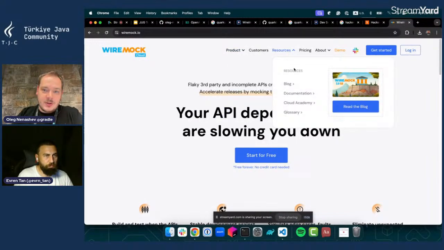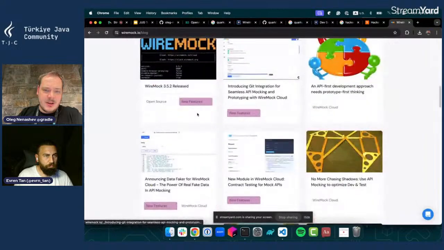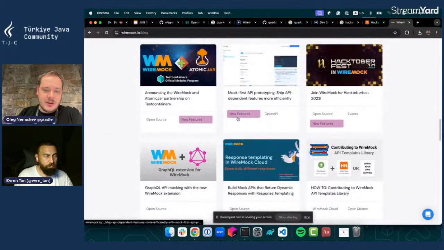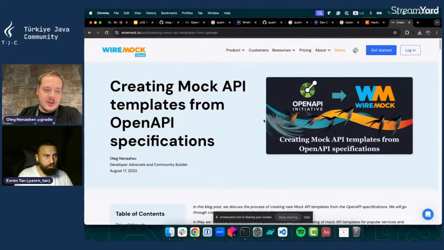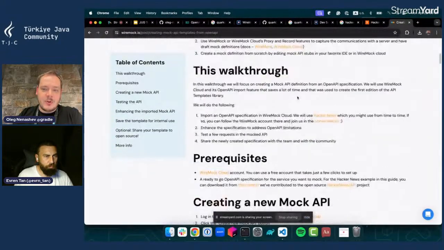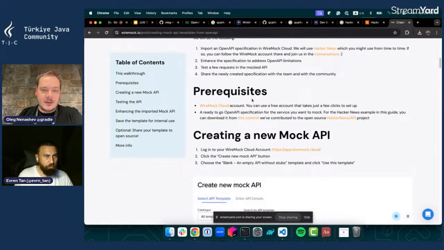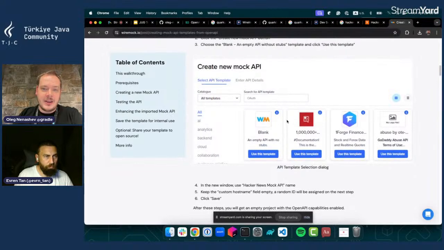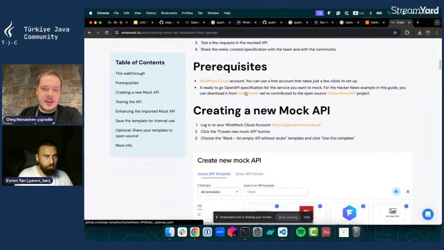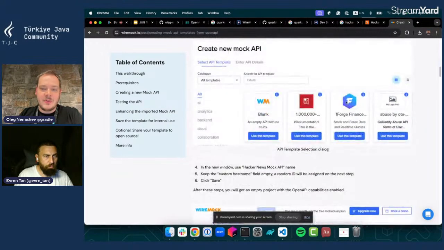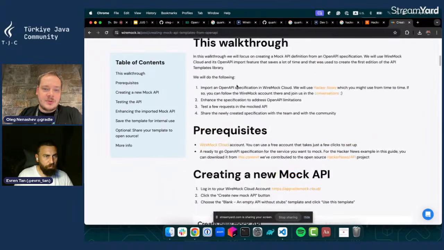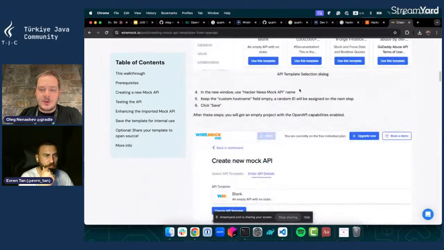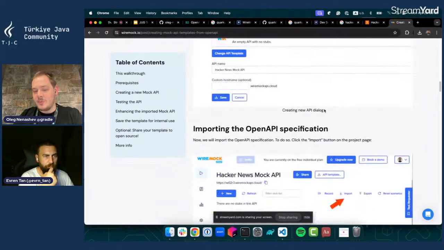There is a blog post I wrote, I guess, last summer, about importing WireMock definitions from OpenAPI. It explains how to do it using WireMock Cloud, which is a free tier service, and you can use it to take any APIs. There are portals like APIs.guru that have a listing of APIs. We used these portals to create our own repository of WireMock templates, and it's a good starting point if you want to import an existing OpenAPI.